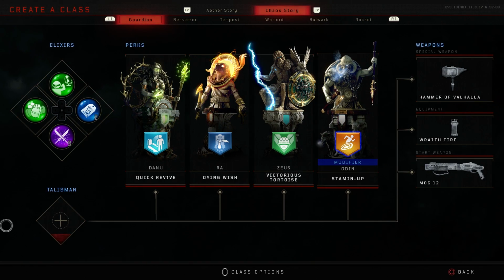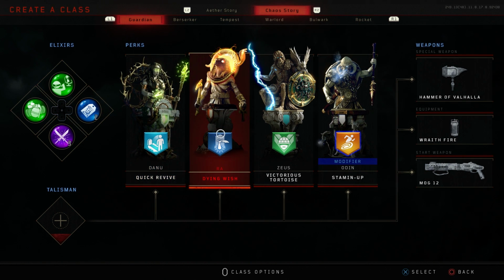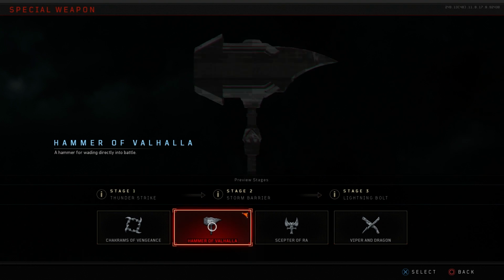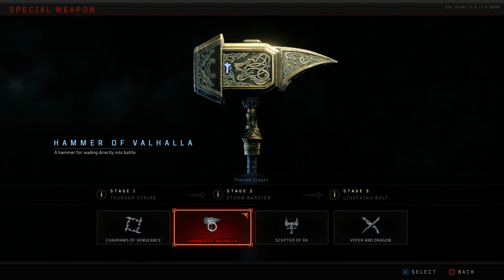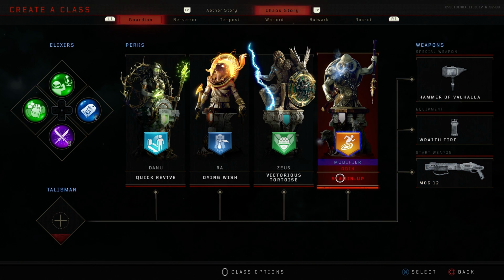So before we jump into the game, let's talk about your class setup really quickly, as it is pretty important. Now, I would try to replicate exactly what you see on screen as closely as possible. The thing you absolutely need, the key to this, is having the Hammer of Valhalla. This is absolutely 100% necessary, but as far as your grenades or starting weapons, that doesn't really matter.